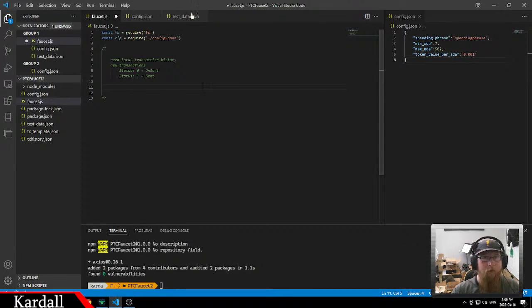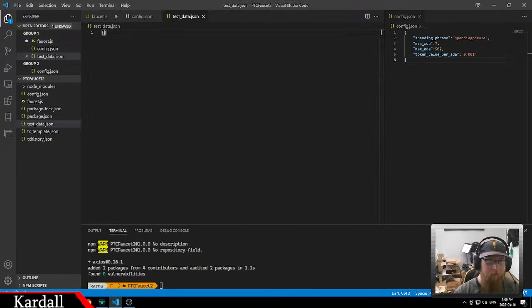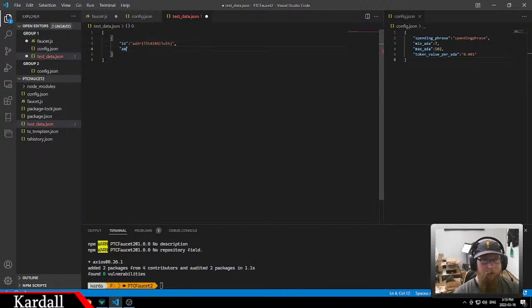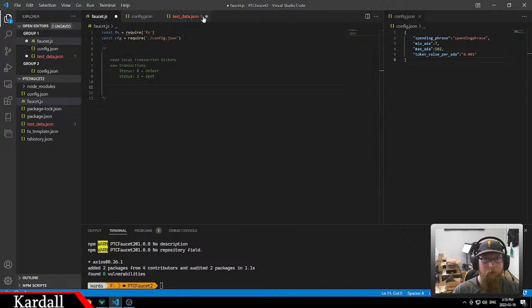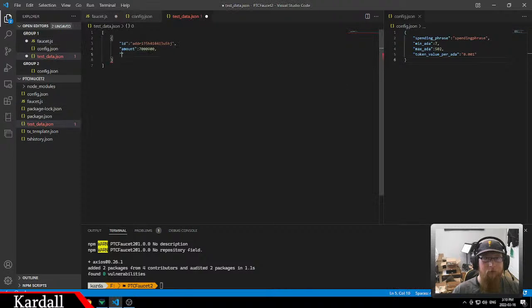So we're going to have this test data, and it's going to look something like this. It's going to have an ID, and then it'll have an address, whatever, and then it's going to have an amount, and it'll be like 71223. What was the other thing? What else did we want? Address?